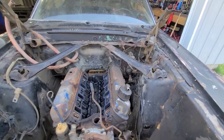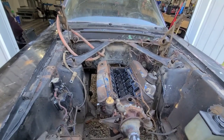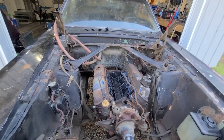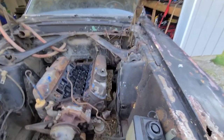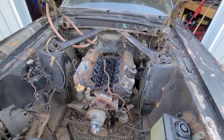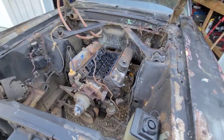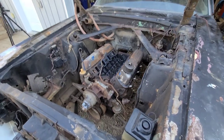I'm gonna just double check once. I thought I had it off already, then I realized I forgot the ground wire at the back, so that would have been good. Rip that off the firewall. I'll just do it once over one more time, and then we'll get the backhoe fired up and over here. I gotta pull my engine stand out too, so I'll be back.